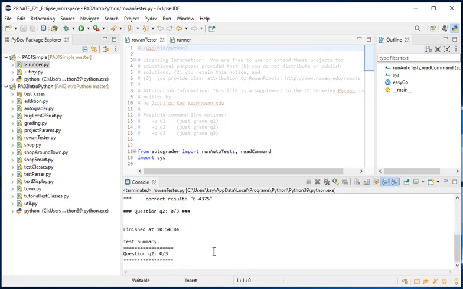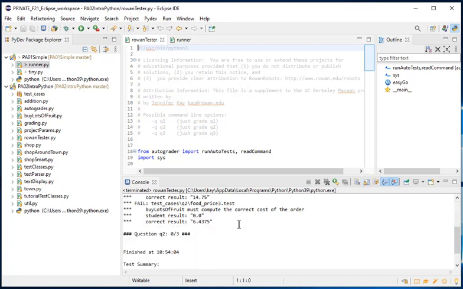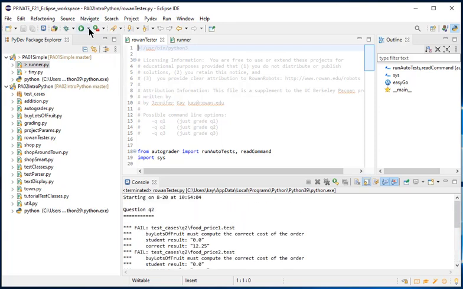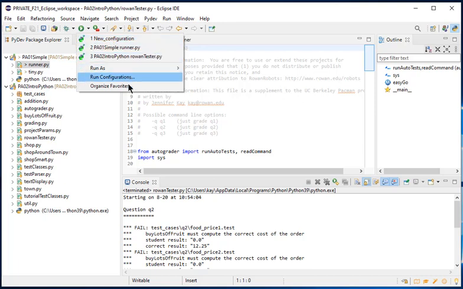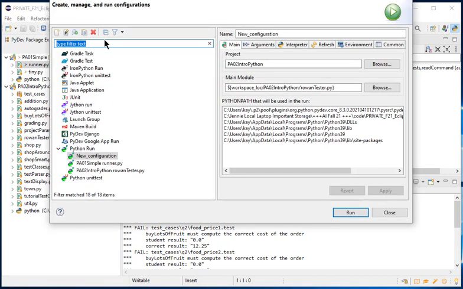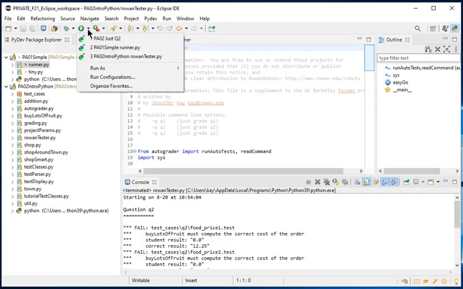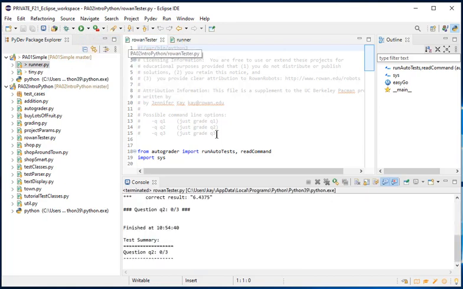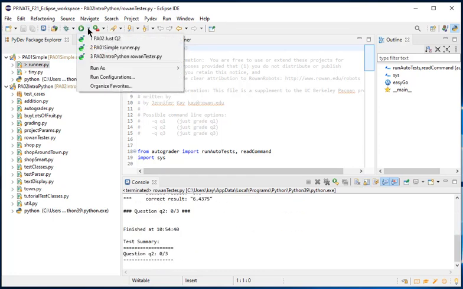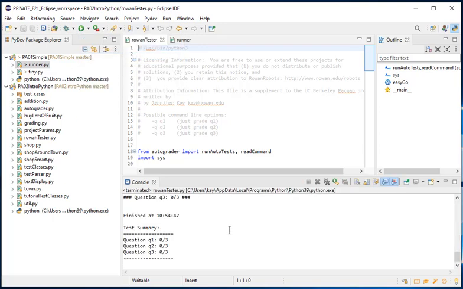And look, it only does the run for Q2 because the code is made to do that, right? And then I can look in my run configurations. Oh, this one was called new configuration. Let's go back to my run configurations again. I didn't name this one. That was silly. Let's call this PA02 just Q2. And let's apply that. And of course it resized, but we don't care. We can close that. So if I now go into the run menu here, I've got PA02 just Q2, PA01 simple runner, right? So I can do that, and it just runs Q2, or I can do the PA02, and that should run all of it. Ta-dum. Okay, that's really all I wanted to show you.